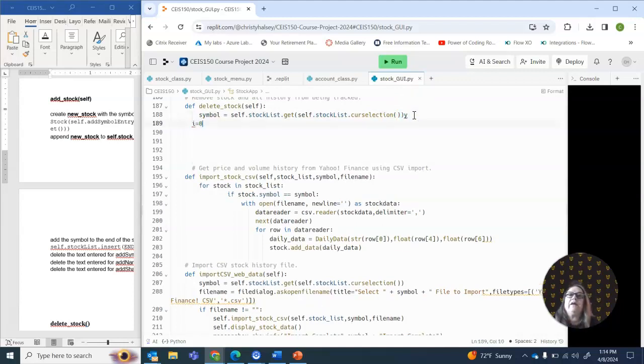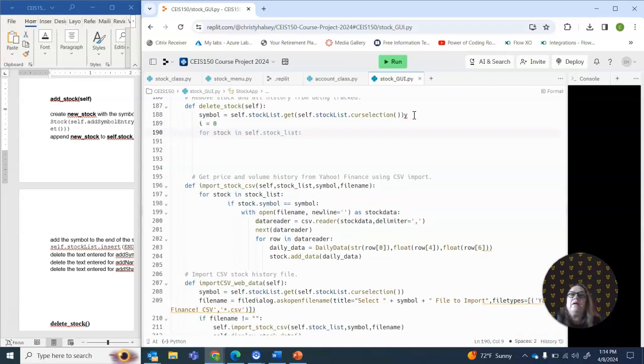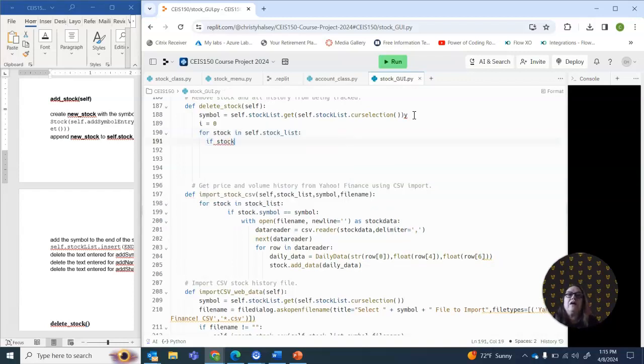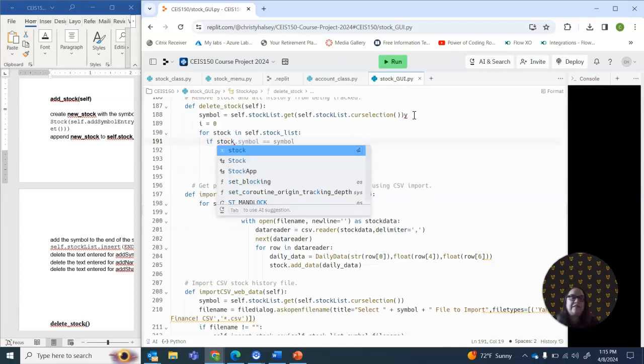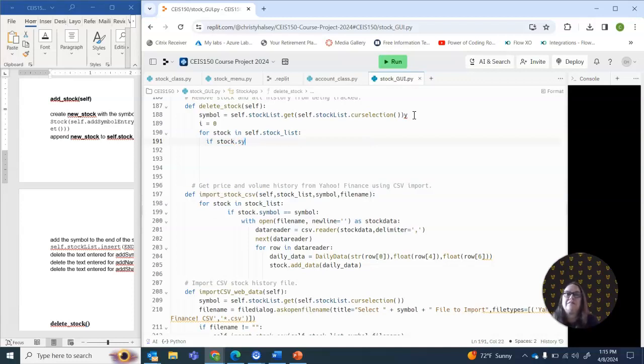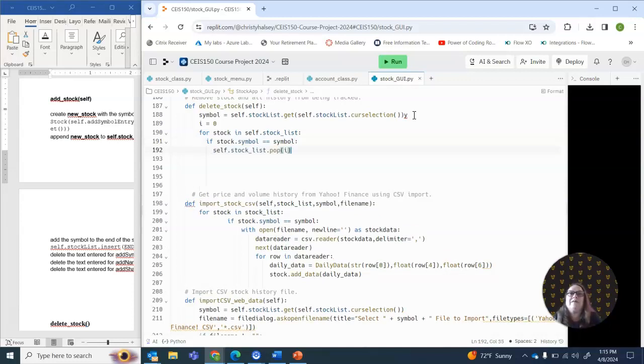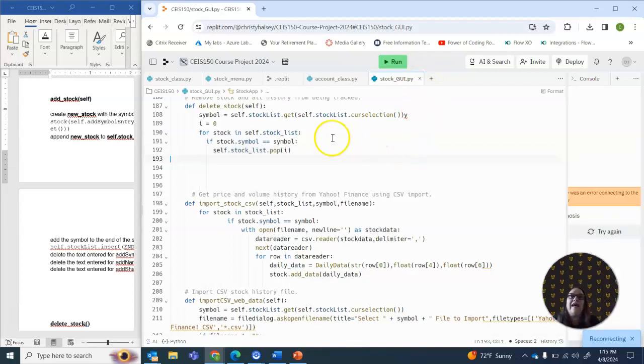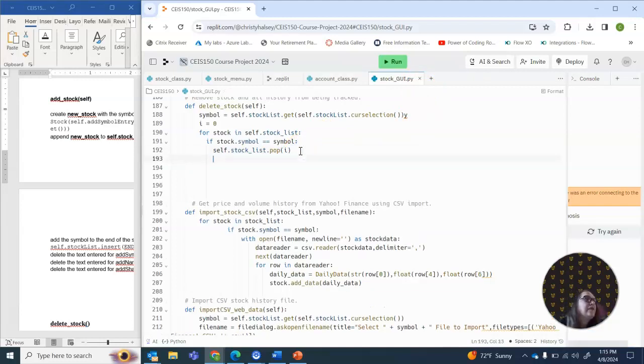Now we're going to start with a counter i equals 0. And stop. And self dot stock list. Yes, beautiful. If our stock dot symbol, just like we did before, if our stock dot symbol is equal to symbol, yes, perfect. Then we want to pop the stock dot i, perfect. That's exactly what I want it to do. And once we do that, we come back a level and increment our counter.